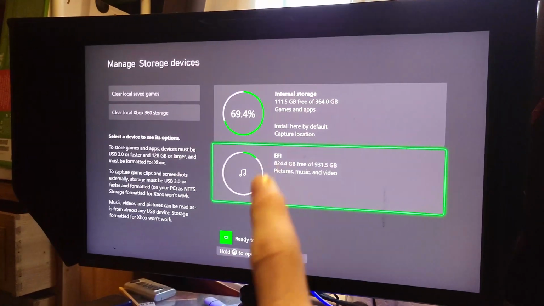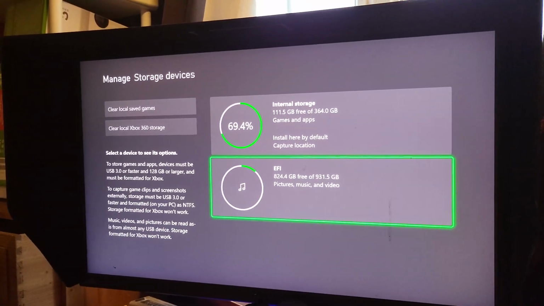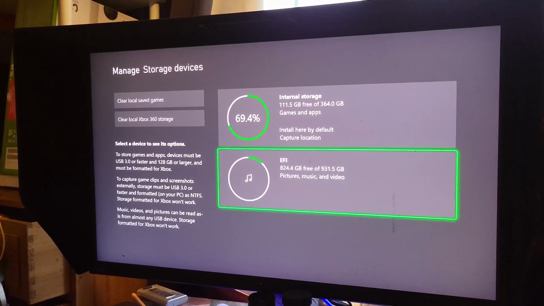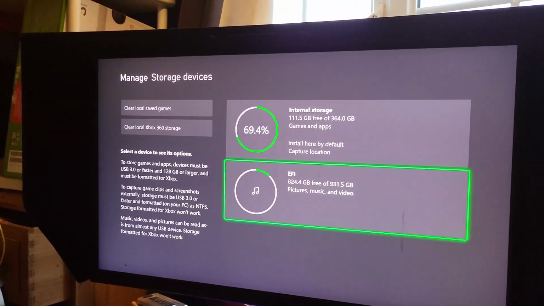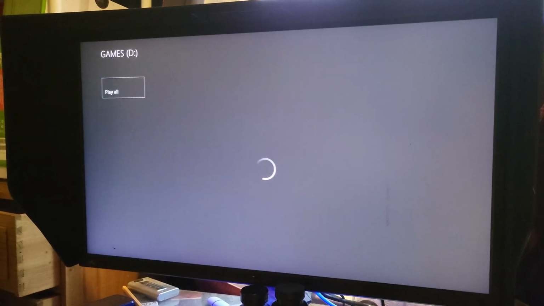Alright, so you can see the media player has installed. So all you do is go back to the same page you were on earlier by just clicking B. And then you just click A, view contents. Now the media player should load up. Once we're inside the media player, we see that flash drive. We'll just click into this one.